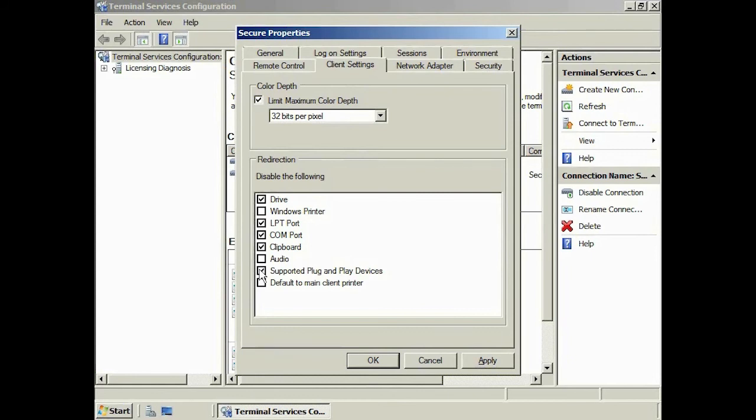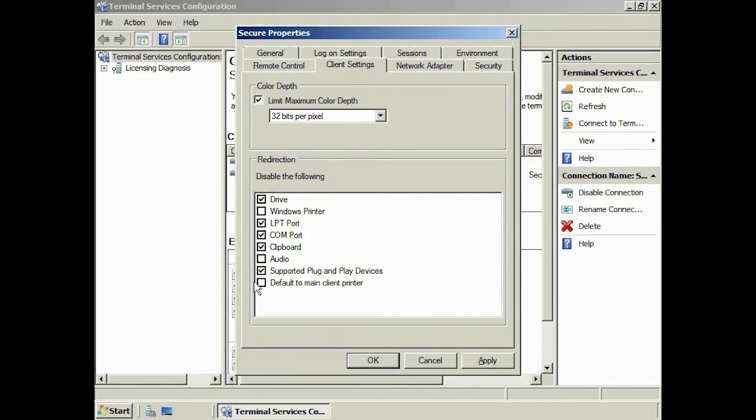Switching this option on, when not needed, can confuse the end user. Imagine they plug their USB device into their computer and it gets redirected to the terminal server session. When the user opens Windows Explorer on the local computer, their USB drive will be missing, but in the terminal services session, it will be available. This can easily confuse the end user.